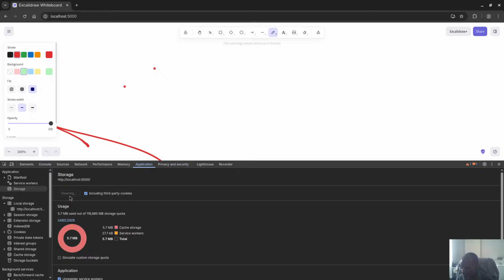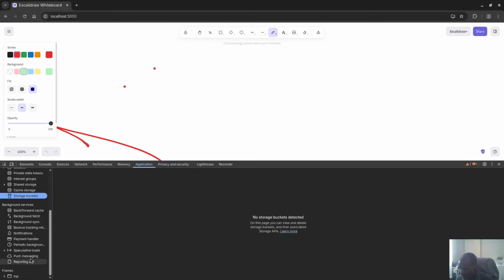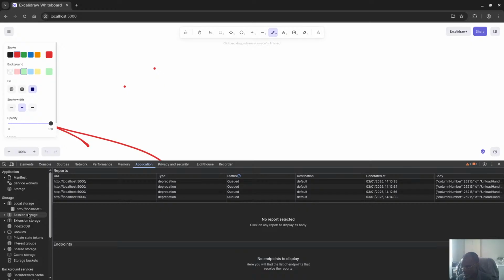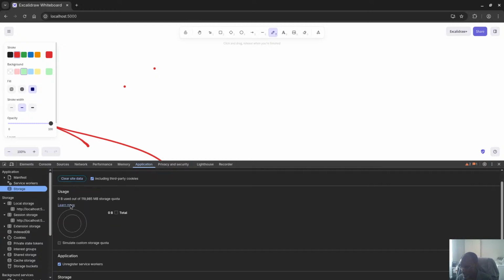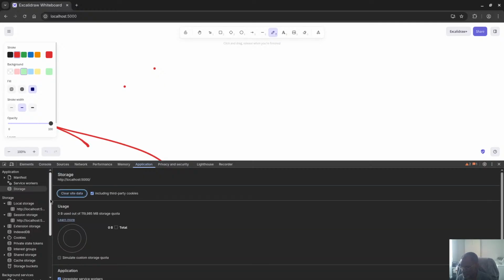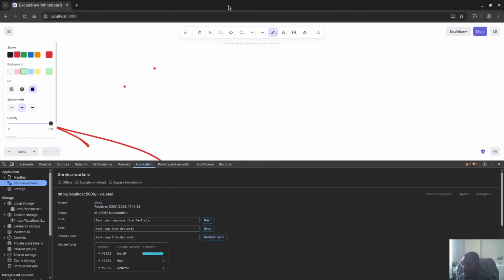No, it's still there. Man, I don't know why it's saving. It looks here like nothing's being saved. I don't know why it's saving this stuff. I was hoping it would start from the beginning, maybe session. There's nothing there in any of these. I cleared everything, but it still managed to save everything. Anyways, let's just continue.